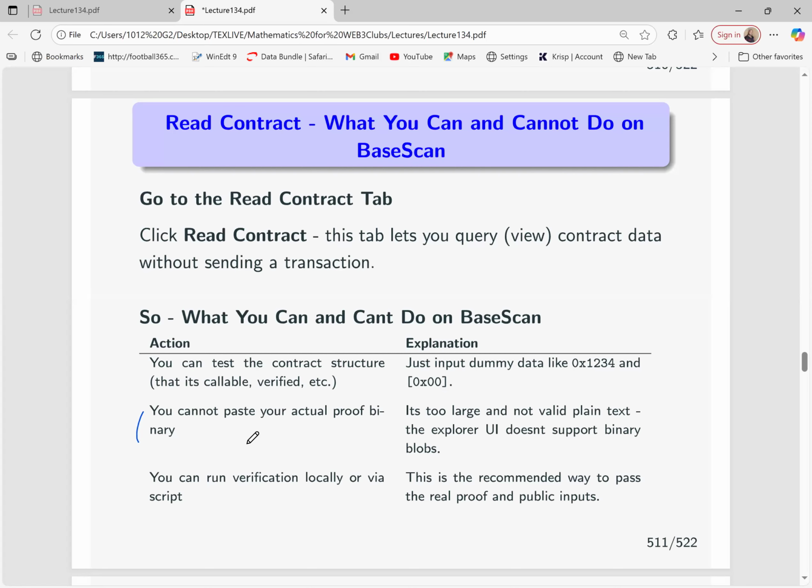So that's what I said, that the proof we currently have is binary and therefore we cannot paste it. So what we will do, first of all, will be to convert it to hexadecimal, and then copy that hexadecimal proof and paste it. You can run the verification locally via script, and this is the recommended way to pass the real proof and public inputs.